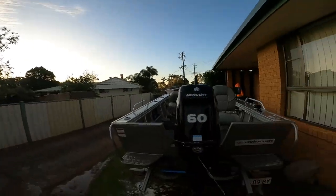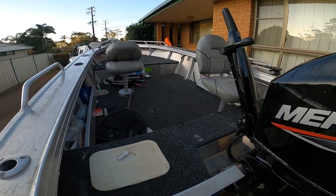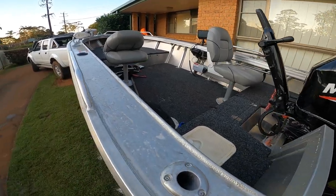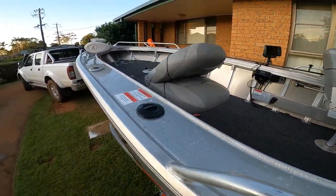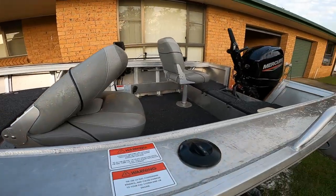At wide open throttle it's running about 2 to 2.5 kilometres per litre at around 6,000 RPM — you can't argue with that. I love the tiller setup. The reason I went with a tiller is purely for fishability — you can fish out of the whole boat, which is amazing. When you're on a reef or whatever and you're float-lining a snapper and the fish walks around to the front of the boat, you can just walk around the whole boat.